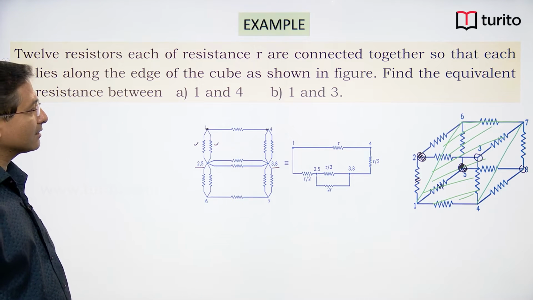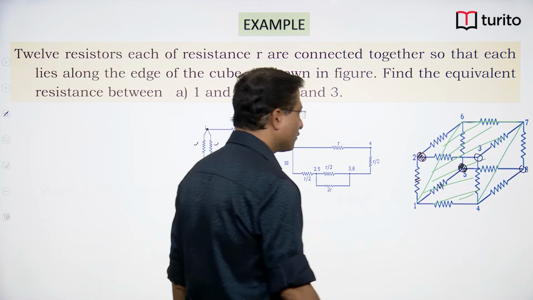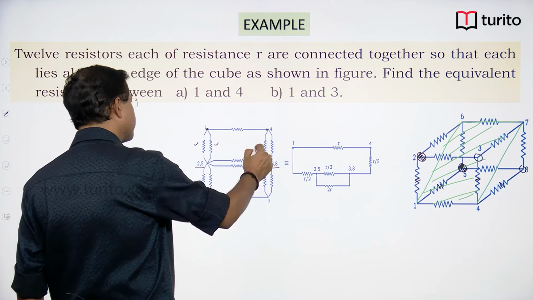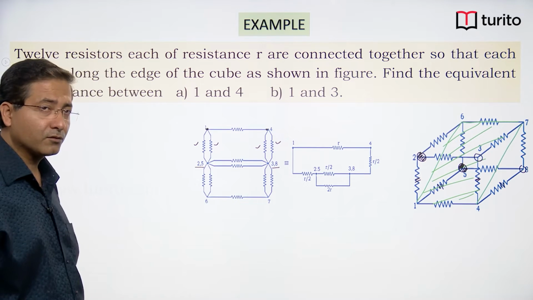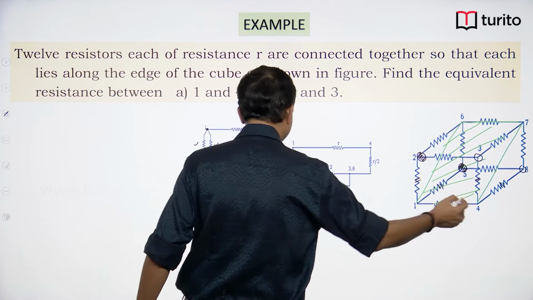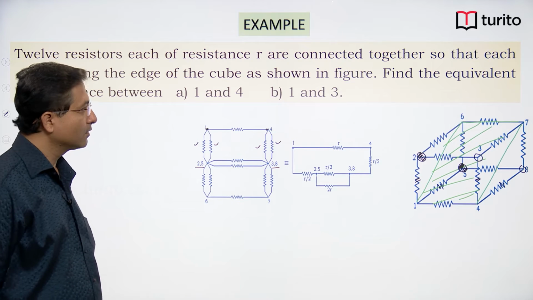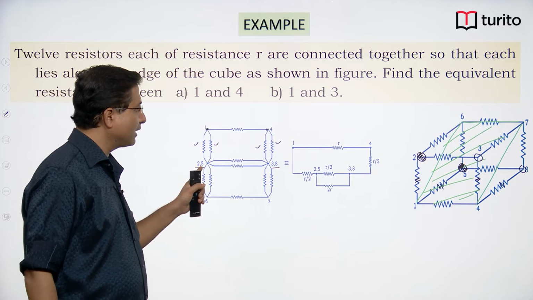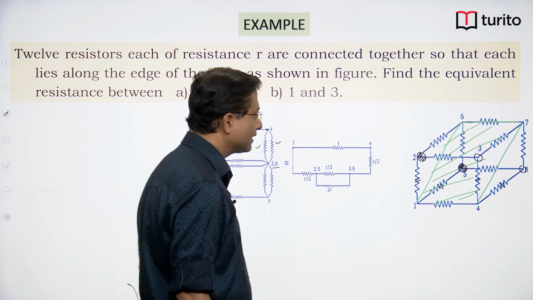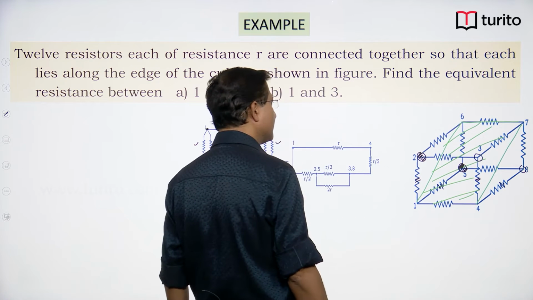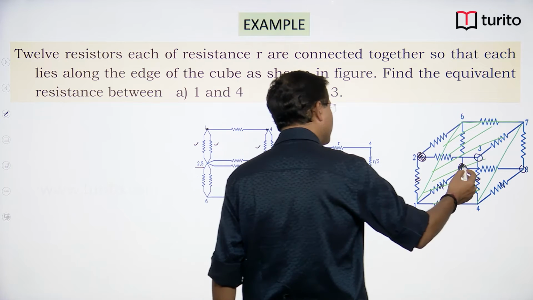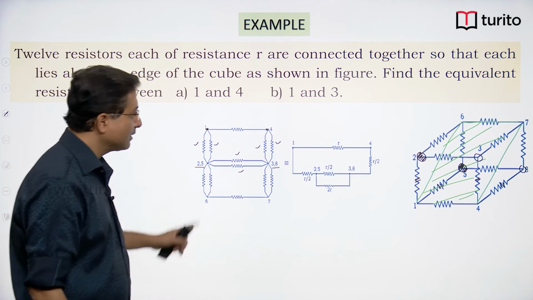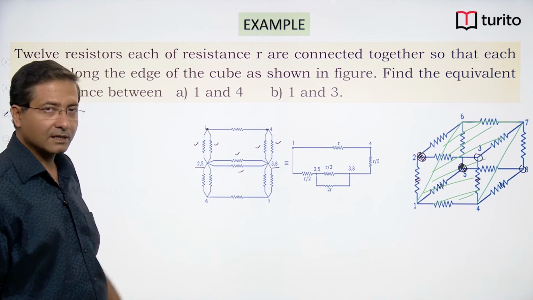Similarly between 4 and 3 and 4 and 8, this resistor and this resistor, they are connected here. Between 1 and 4 there is one direct resistor, this resistor I have connected here. I hope up to this point there is no doubt. And the remaining, between 2, 5 and 3, 8: between 2 and 3, and 5 and 8, one resistor each. So 2 resistors I have connected here. Similarly the remaining resistor you can place, you are going to get this diagram.